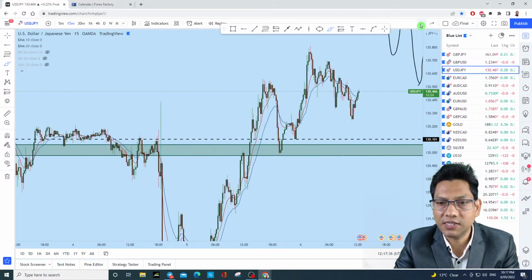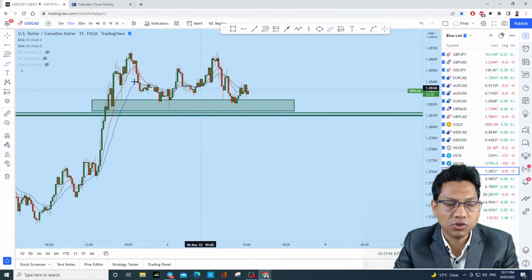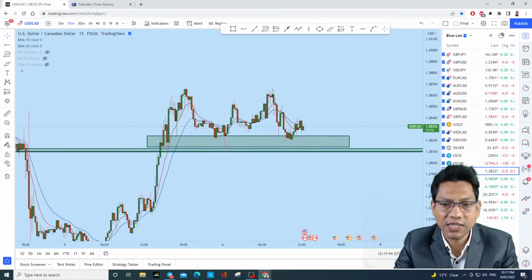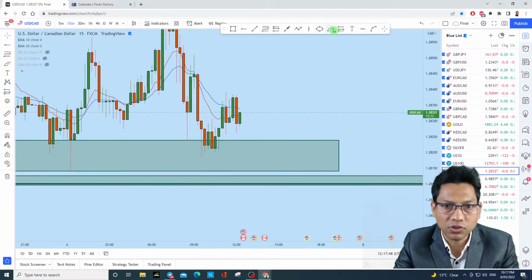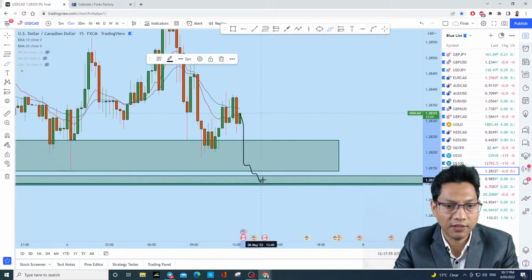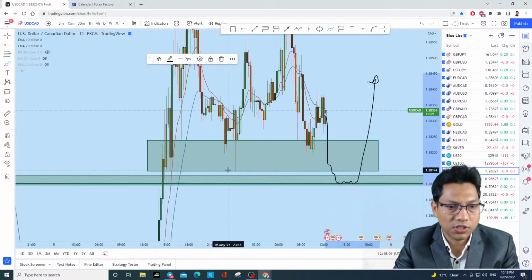Let's see what else we have to trade in this NFP. Go to USD CAD. You saw that USD CAD on the 15 minute has created a bearish engulfer, and I think during this news release, in the next 12 minutes, this candle will come down as expected, and this one will be my area of value for buying USD CAD. You see there is a long wick candle here, support.